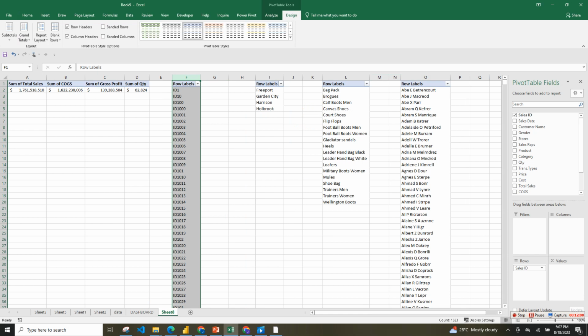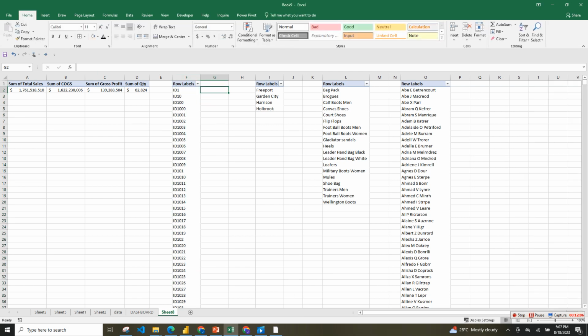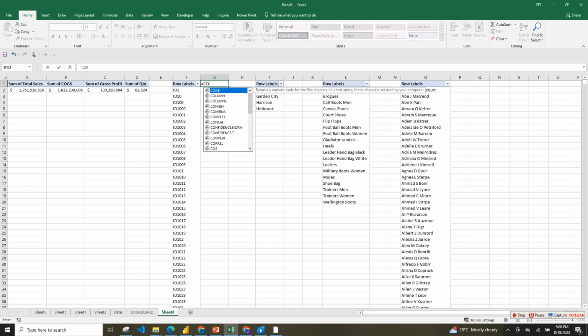So this is for my total transaction, but I'm going to be using COUNTA for that. So what we need to do is just do equals COUNTA. COUNTA will give me the unique count, it will not add any other thing.